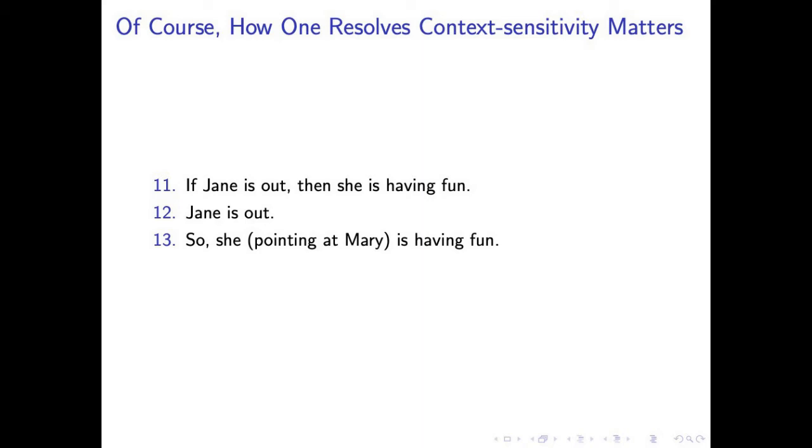Obviously, what's going on here is that you have a contextual effect on the resolution of pronouns, and so you would say this is not really an instance of Modus Tollens, even though, if you take these brackets away, it seems like one. It's a similar type of shape, right? And the idea is, well, look, we know that pronouns are sensitive in this way, that even across an argument they can change their value. And so maybe the context features into the interpretation of the modals in a similar way. And I actually think that that is on the right track. However, as we're going to see, it's not going to solve everything for us.